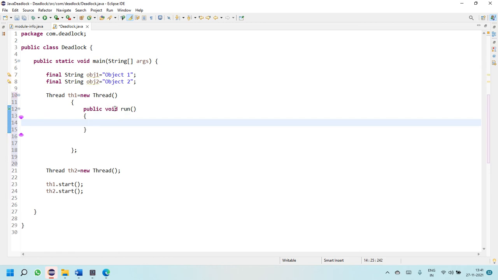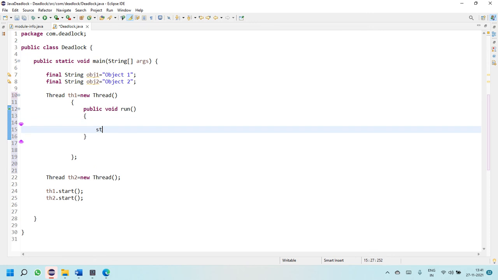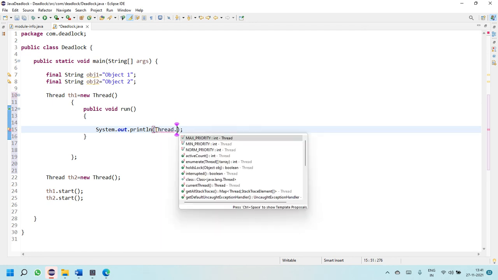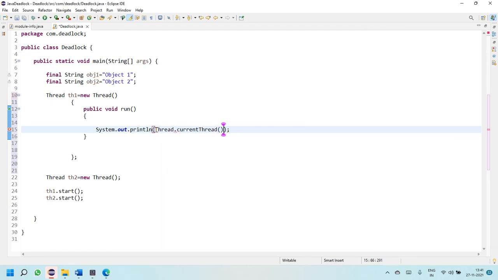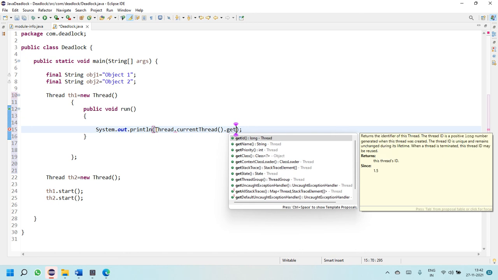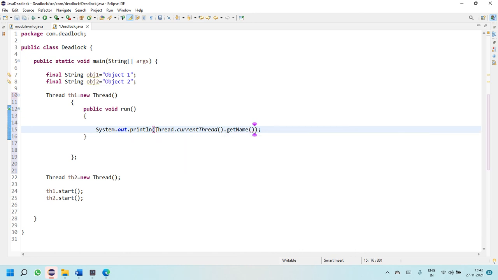One logic will be that I want to access object 1. So I'll give one System.out.println. Here I'm trying to access object 1. To show which thread is trying to access the object, I'll put Thread.currentThread().getName().